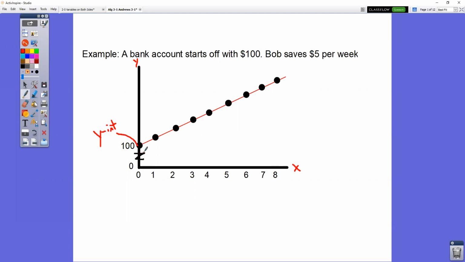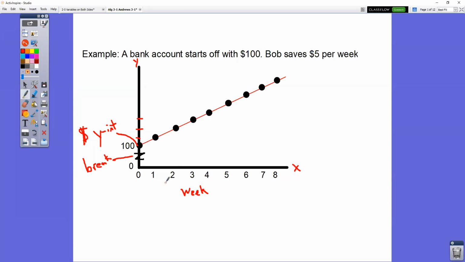Notice the little zigzag here. Anytime that you see that on a graph, that is actually a break on the graph. That break is there just so that we don't have to put the numbers in between 0 and 100. Maybe after that we start counting by fives, for example. That's what we'd probably be doing here. So we would have 105 and then 110 and then 115 and so on and so forth. Notice that we have weeks along the bottom. That would be the label of our graph, weeks. And this would be money along the side.